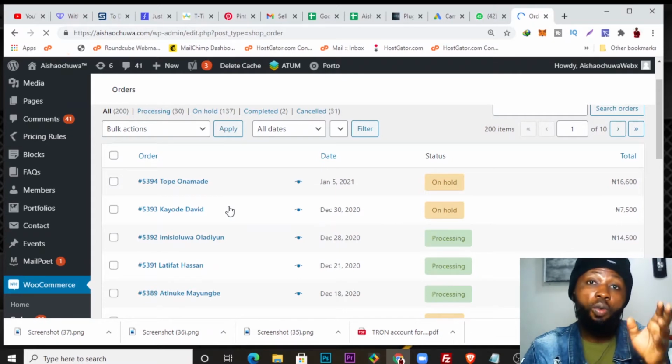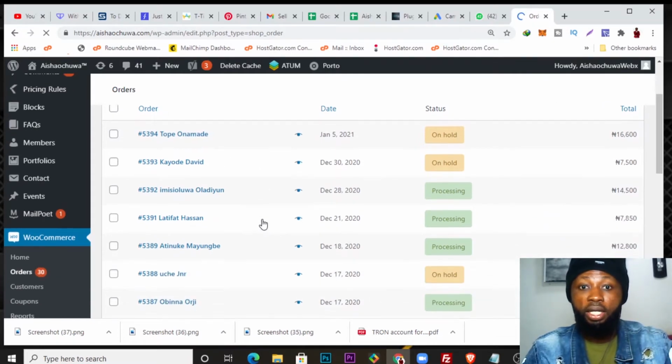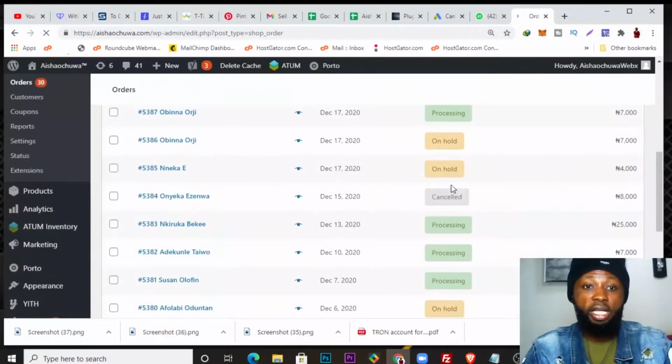So depending on what method the customers use to purchase a product on the website, you might see varying statuses here. If they use bank transfer and the payment processor has to process their payment, you're likely going to see something different. Sometimes the customer might cancel the order from their end, and you might see cancelled, or you yourself can cancel the order from this end. Maybe they made the order, didn't make payment, you can cancel it from here.